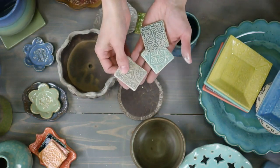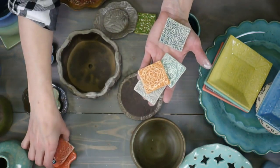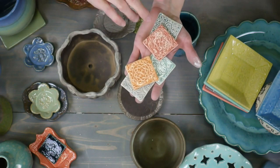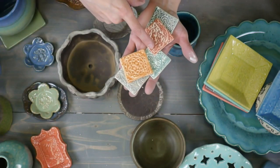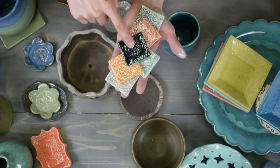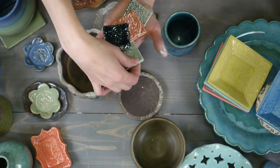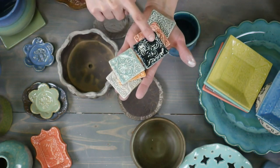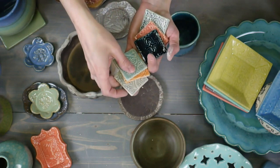These are all Amoco celadons. Here's some more Amoco celadons. Now the poppy celadon gets a little thick, tends to hide it if you go too heavily. So that is definitely a no more than 3 layers. Storm celadon, again, will show your texture, but it won't show it as much as something like the aqua, right? So the aqua really allows our texture to pop. Well, the storm, you see it, but it hides it a little bit.